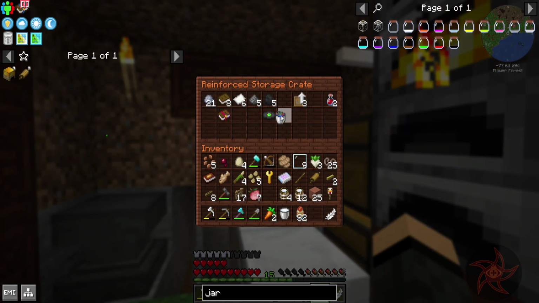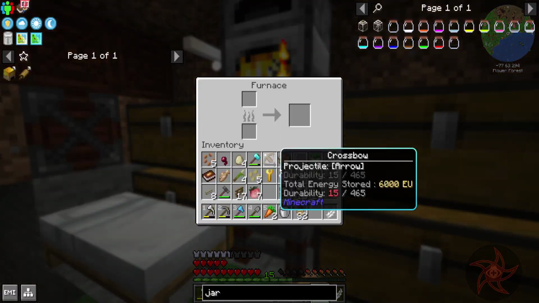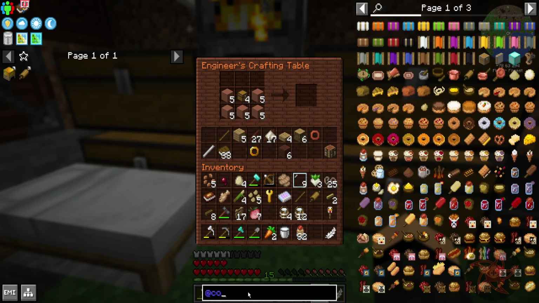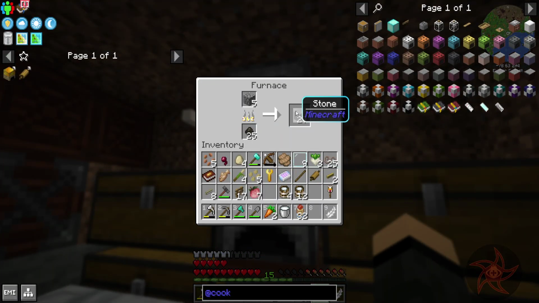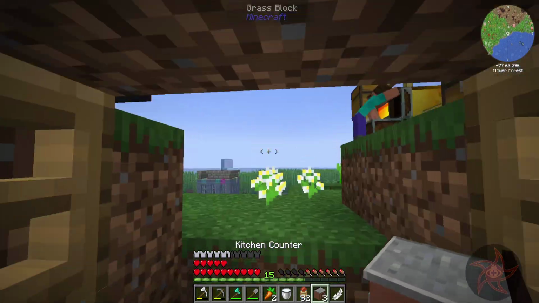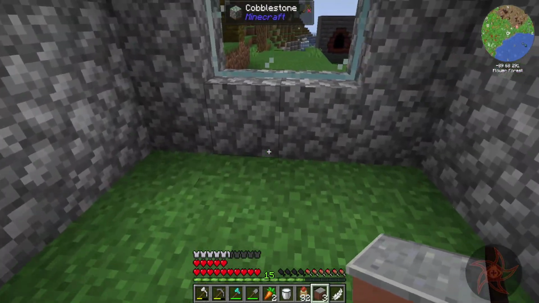And yeah, I've still got stuff to put away. But we do have basic to iron tier storage upgrades, which will be handy. Let's see, I did go ahead and make a bunch of terracotta. You a thing? Yeah, you are. Nice. I need some of these, and that's just regular stone on top. So, just make three for now, but now at least I'll have a place to put my food products in.